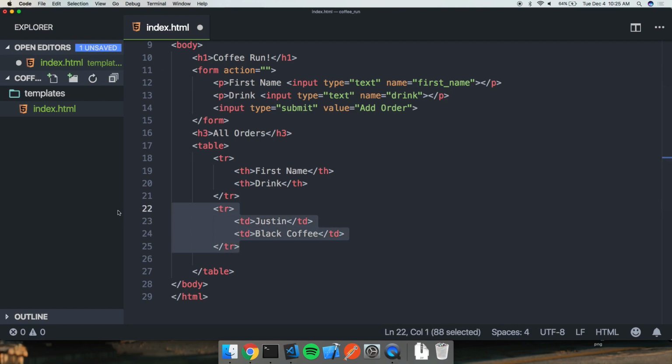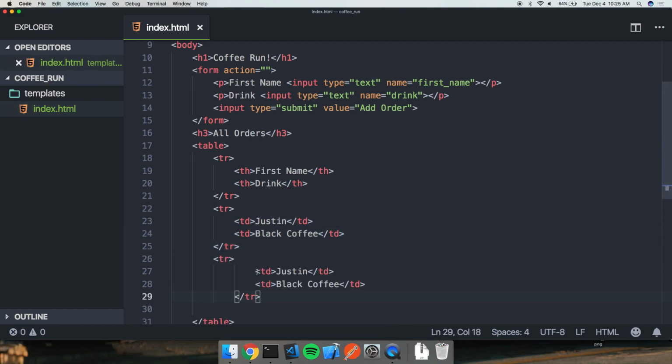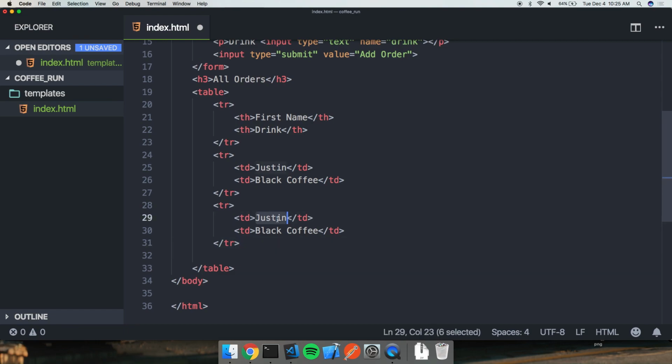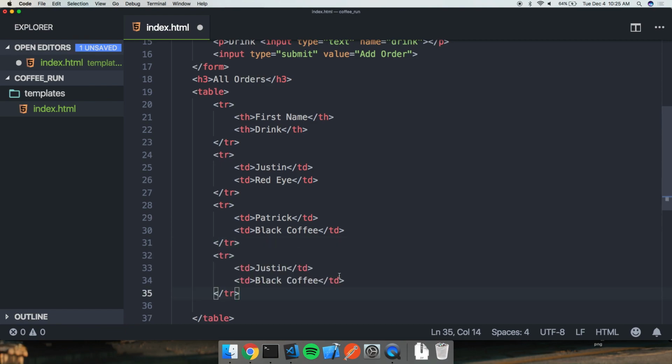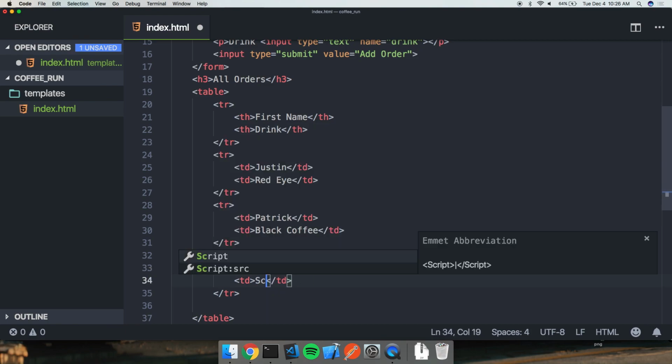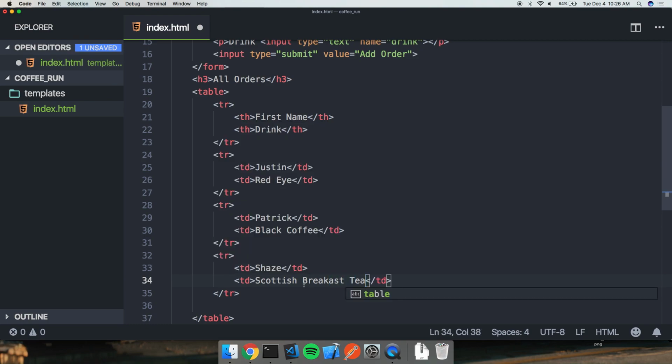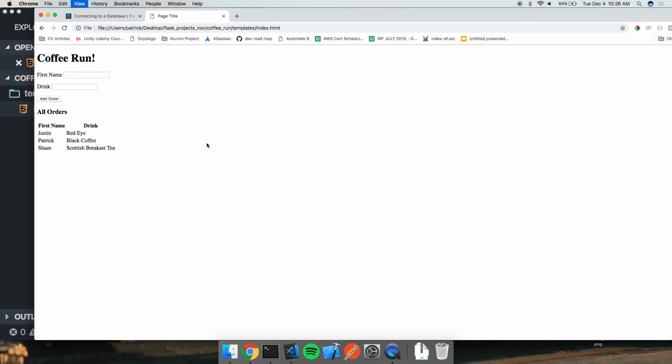Okay, so that's one. And then, let's see, what else do we have? Shot of espresso. Another one? With a shot. Oh, they call that a red eye. All right, and then we'll have Patrick, black coffee. Shazay, what's your drink? You do black tea, right? Yeah, Scottish breakfast tea. That's too much to write. What? The strongest tea. Did you say Scottish or strongest? No, I said Scottish. Oh, you did? Okay, gotcha. That is the strongest. Okay, there you go. Irish whiskey.